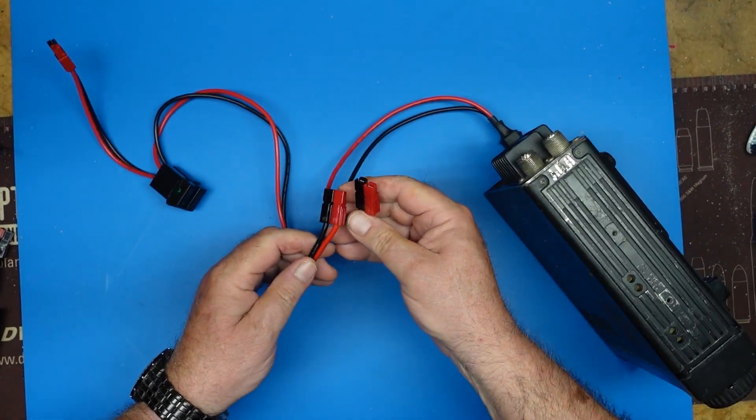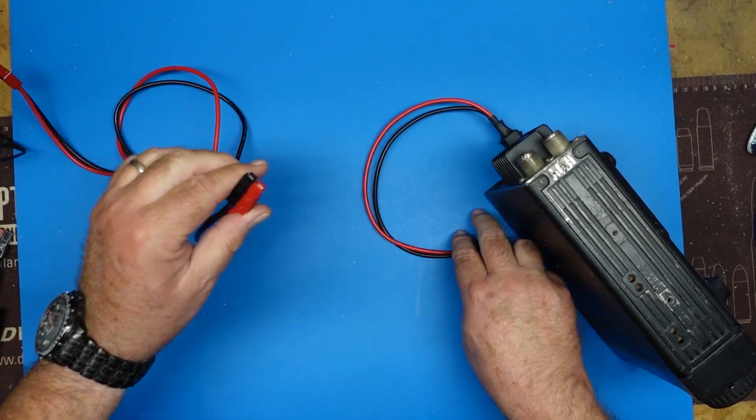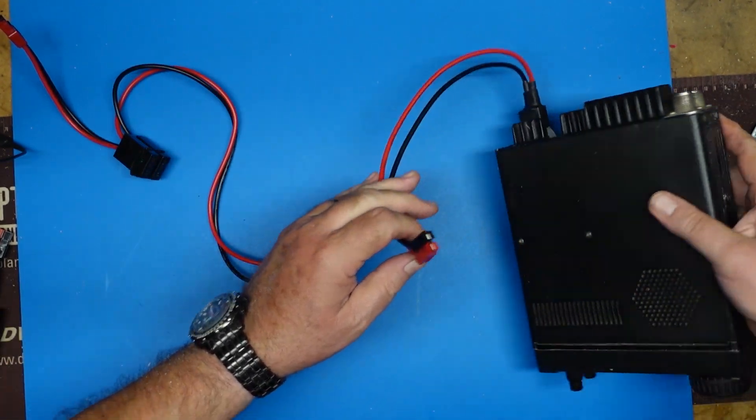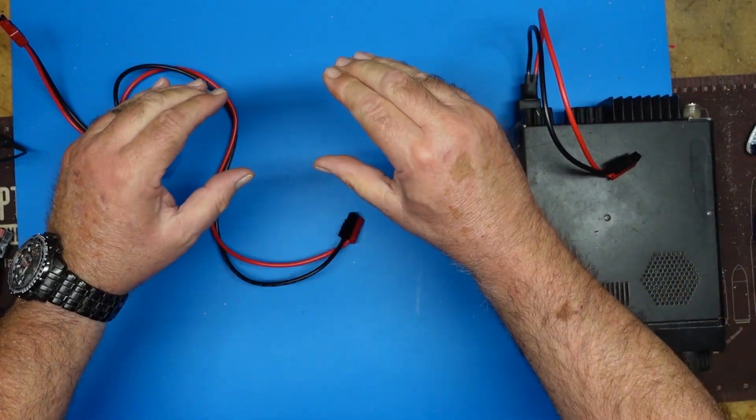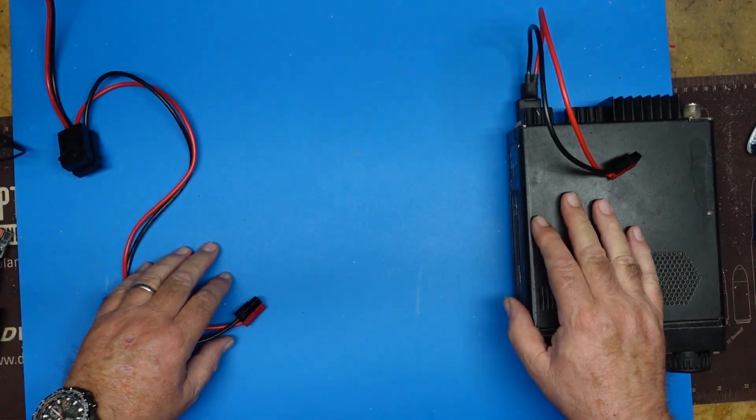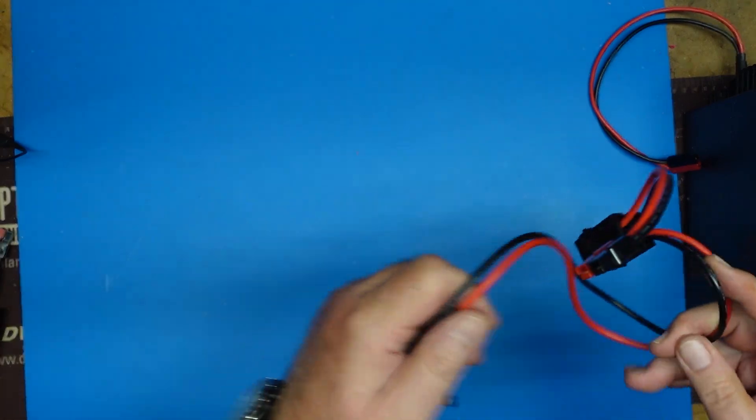We've got our power poles on. This is our fused end. This will go to the battery. This will come out to the meter here. The meter is going to go in the middle right here, and then to the radio, so we have a meter conveniently up there where we can see battery draw, power output, so on and so forth. Let's get our case and start throwing some wires together.